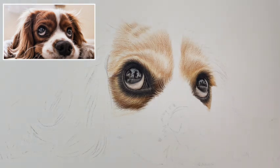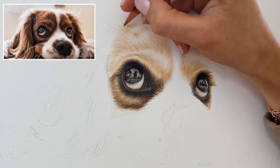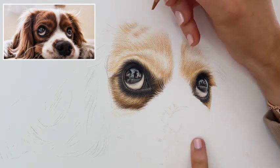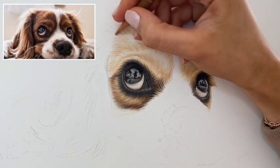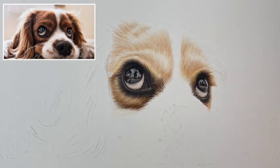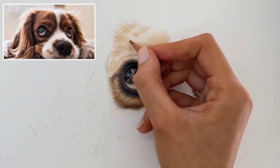I am going to do the left ear, I think, in part three, or maybe part four. Maybe we'll finish the rest of the face in part three. I'll tackle the nose and the snout area, and then in part four we can make a start on the ears. A lot of people don't like drawing spaniel ears, and I think they come across more complicated than they actually are.